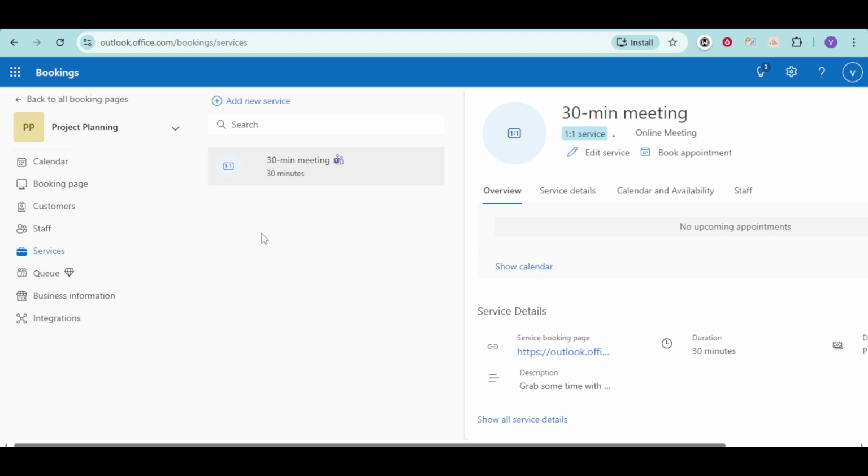On the Services page, you'll see a list of your existing services if you already have some set up. If you want to create a brand new service with a specific attendee limit, click the button that says Add New Service. If you'd rather change the maximum number of attendees for something you already offer, find that service in the list and click the pencil icon next to it to edit. Either option will take you into the same editing screen. One just starts from scratch, and the other modifies what you already have.